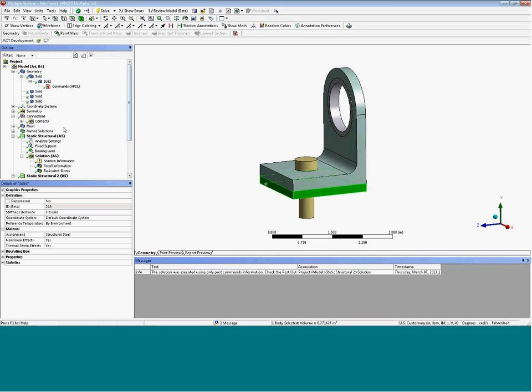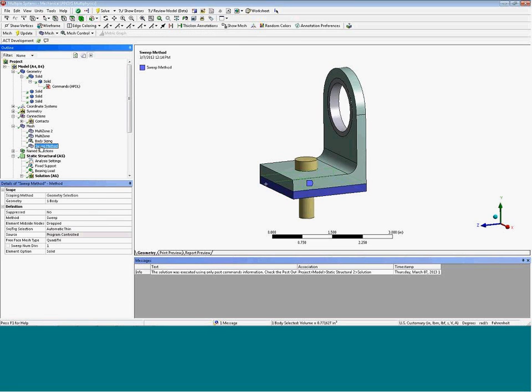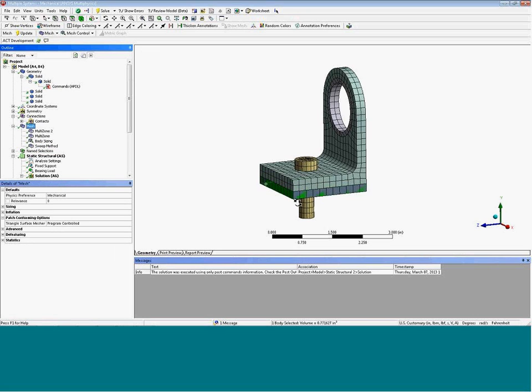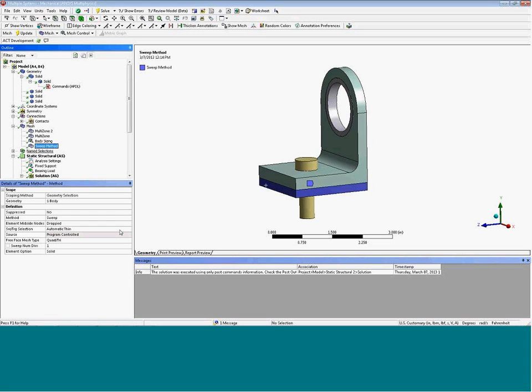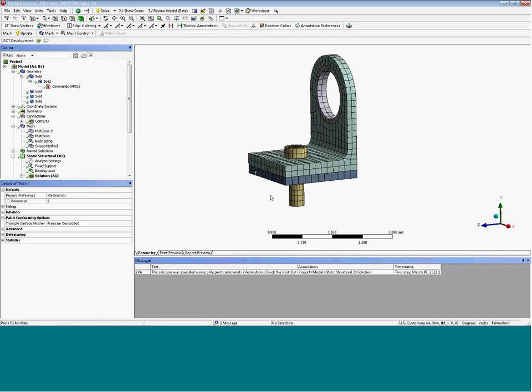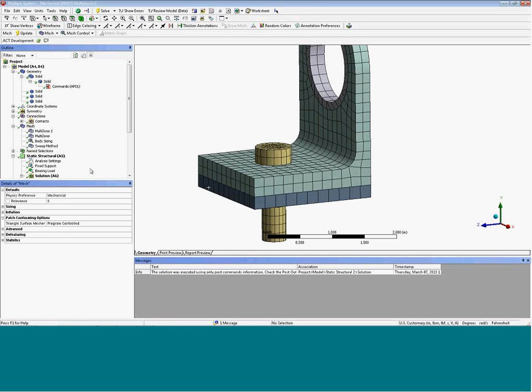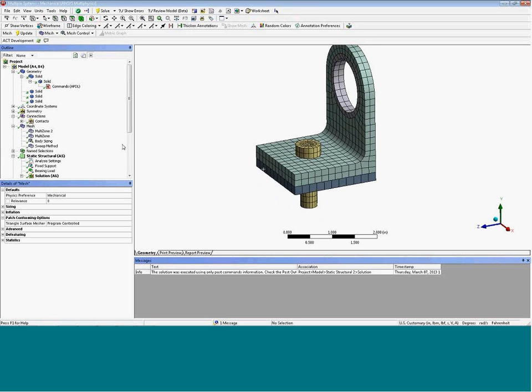So the way to set that up in here, we just take what we have on this body. Use some elements, and use the thin sweep method. Drop the mid-side nodes and use the solid option. So the elements in this body are going to be the SOLID185 elements, and that automatic thin sweep just orients the elements such that the through-thickness direction on this plate is aligned with the thickness of the elements. They're all oriented the same way for this to work.